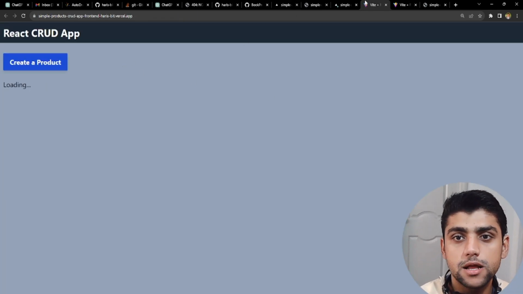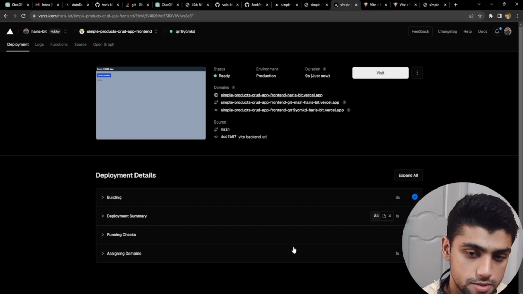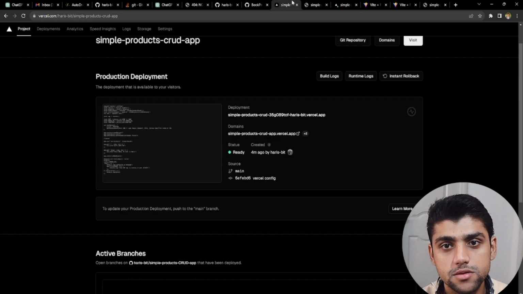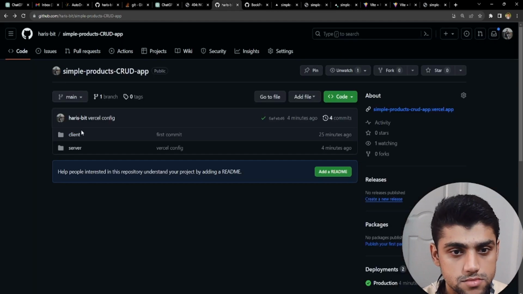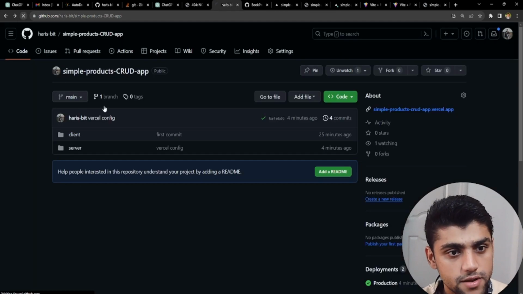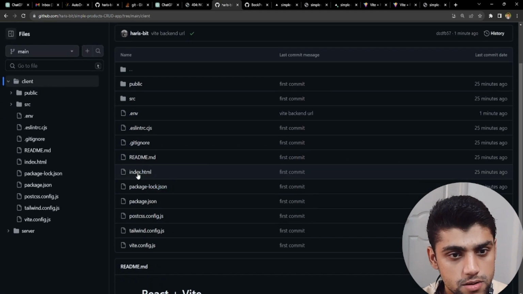Okay, still it's not loading. What could be the reason? Let's see, look at GitHub. Vercel config. Vite backend URL. .env.